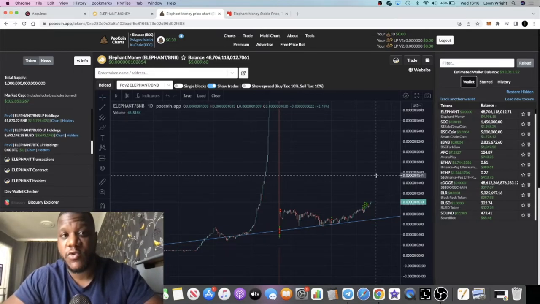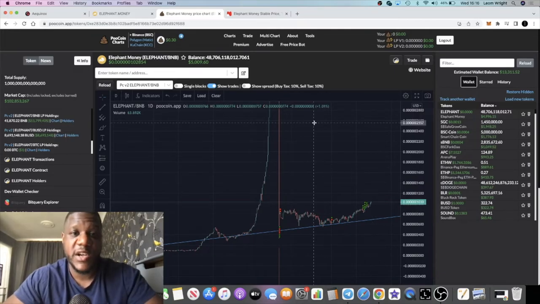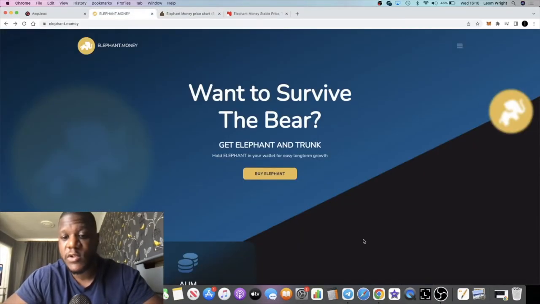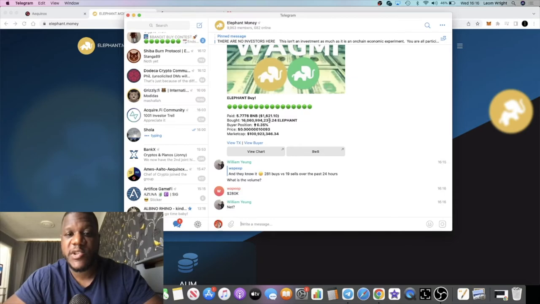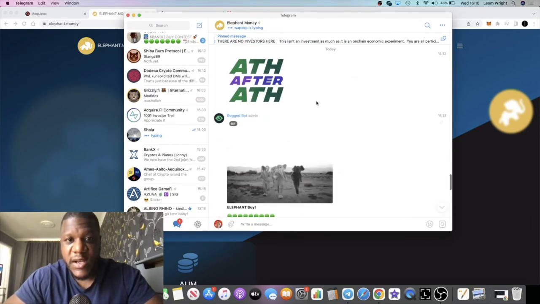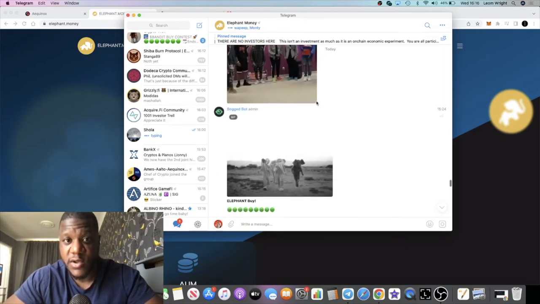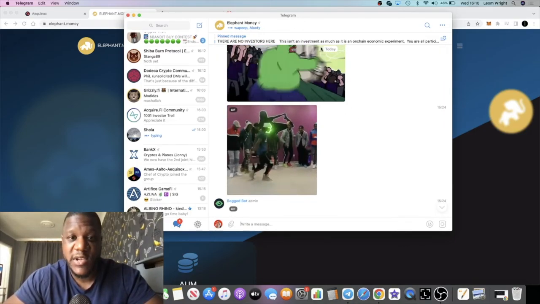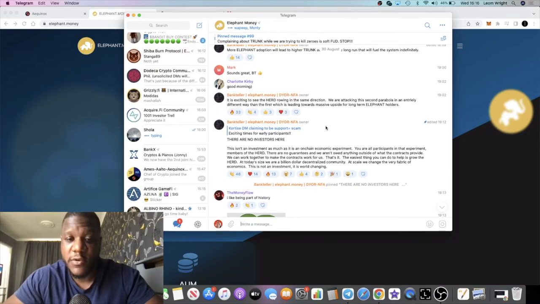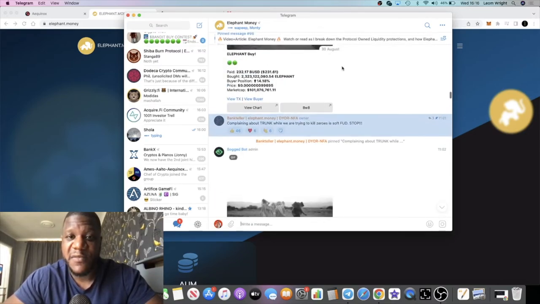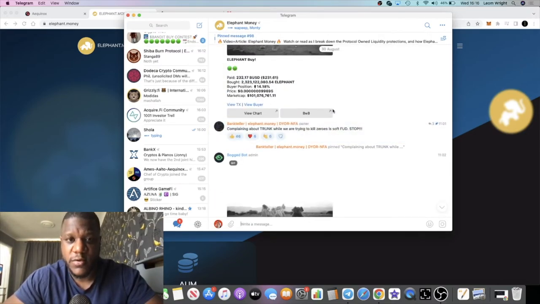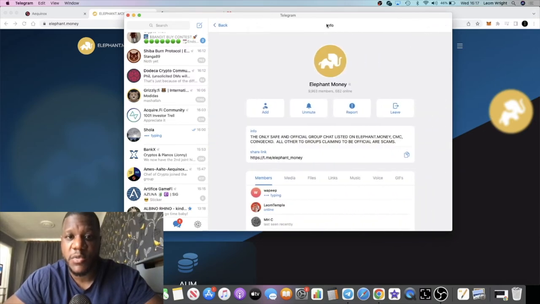It is very high risk, but high potential reward. So make sure you do your own research. Don't risk more than what you can afford to lose. Hop into the Telegram chat. The developer is active in here and in several other groups. If you don't know who Bank Teller is, you can go and find out a little bit about him. They're definitely active in this group, and they've got quite a decent community as well.